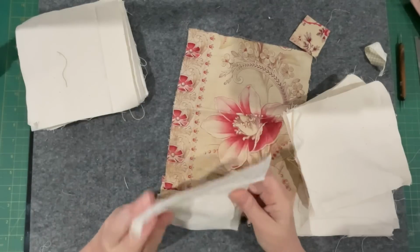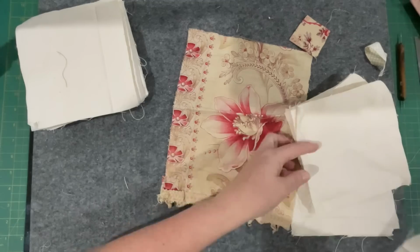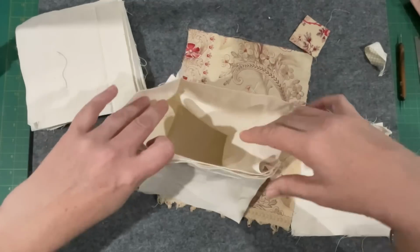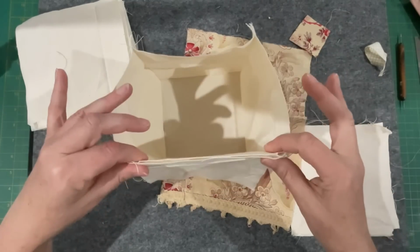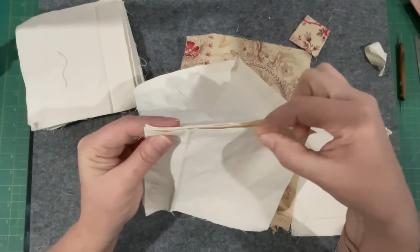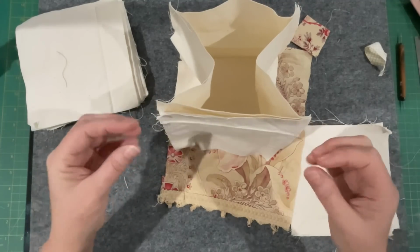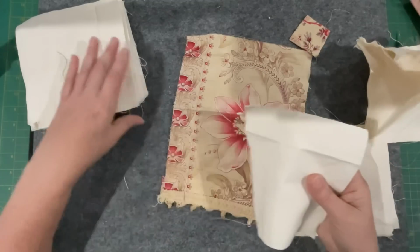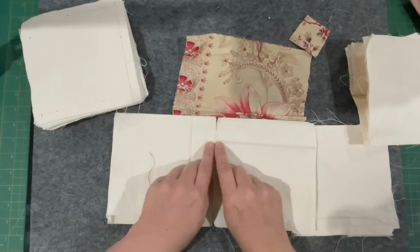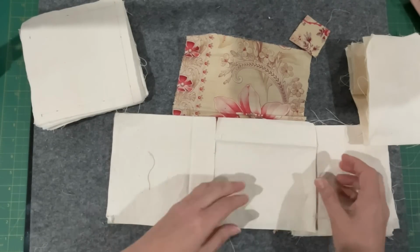So where was I at? The plan is to embellish 4 of them and then attach them to the exterior of this lining that I pre-prepared. Okay, and I'm going to use the same principle as the Japanese one and just stitch them on. I'm not going to create a seam around the outer edge. Does that make sense? And that came about because when I started stitching, I just didn't want to lose the real estate that would disappear into the side seam.